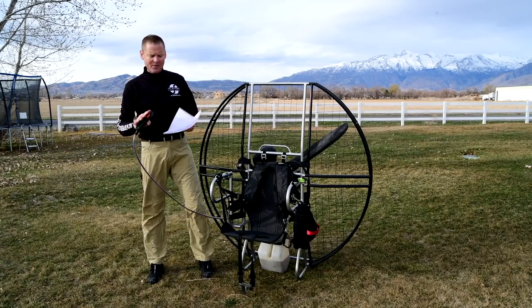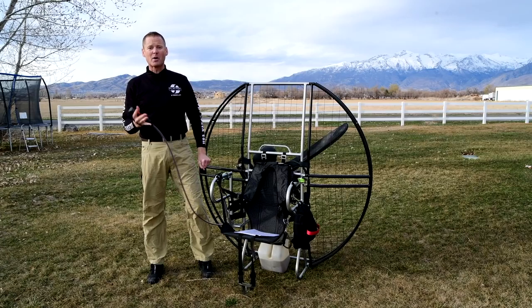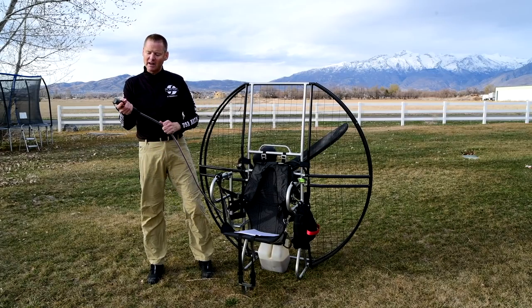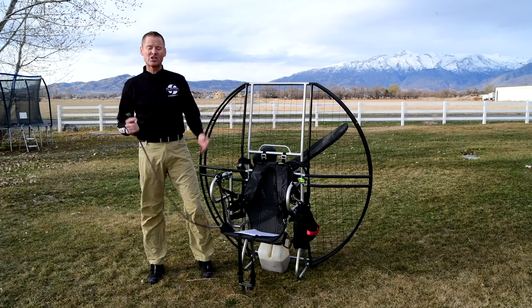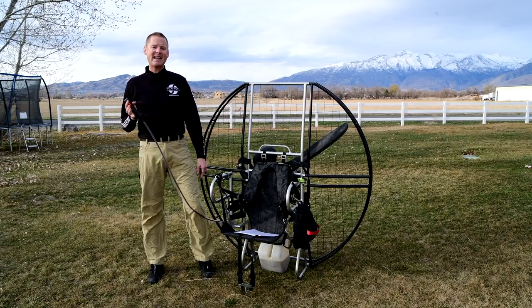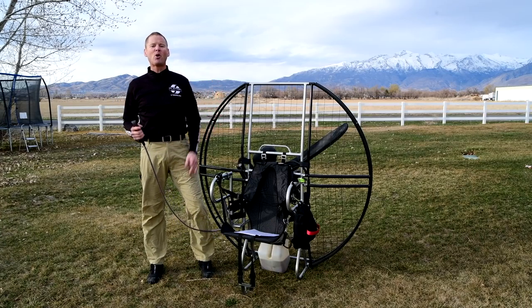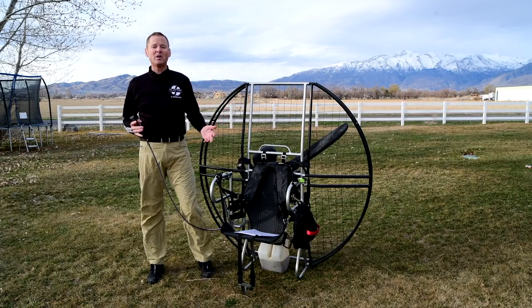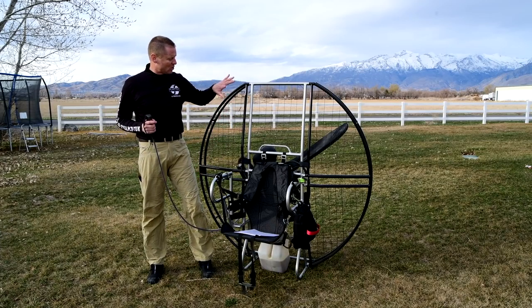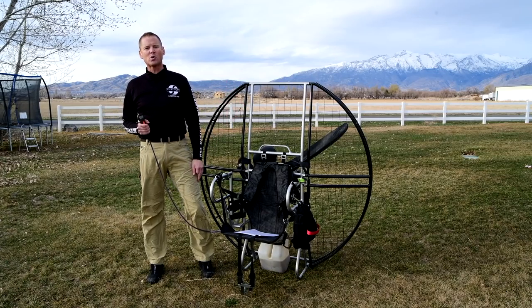That throttle elastic is really important — I've actually seen it happen where with other paramotors a velcro strap is very strong, and if the throttle cable gets yanked into the prop your hands get chopped up. Just today a guy emailed me who got shredded in the prop on a Fly Products unit, and there have been three more incidents on Air Conception units in just the last couple of months. People getting chopped up in props is a very serious issue, and it's incredibly important to get a flat top because it's the only unit extremely well designed to prevent those injuries.